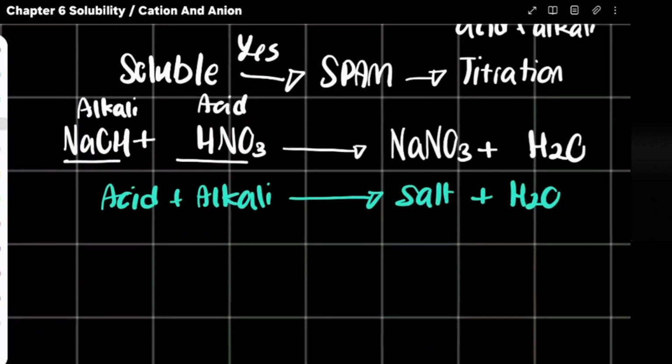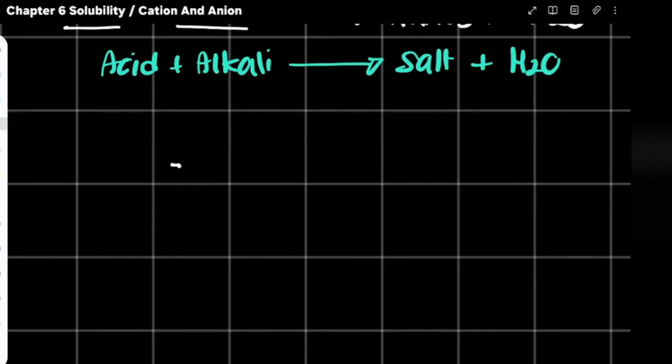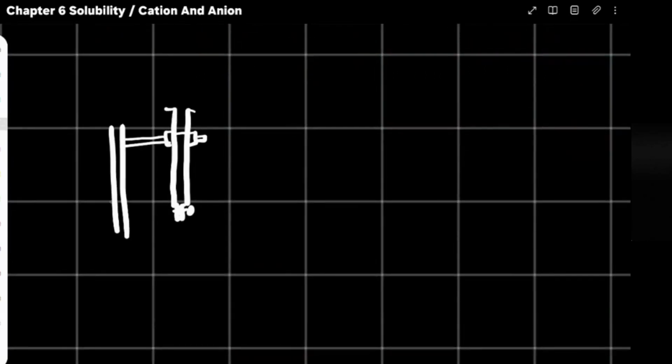Now use the diagram method. So this is titration. Titration has to involve a burette. I don't know how to draw. Something like that. And then there's a pin there. Nice. And then you have to know how to draw the thing here to hold it. Like this. And then this one, and then there's a conical flask. My drawing is very bad.